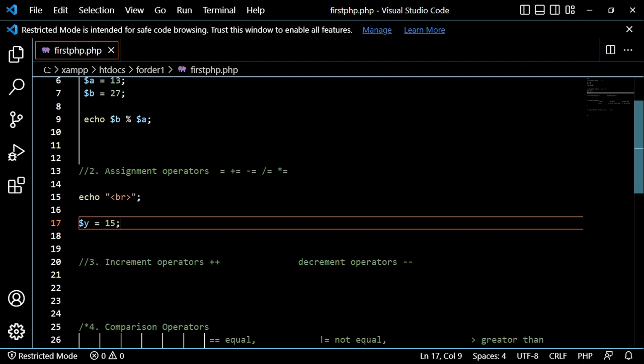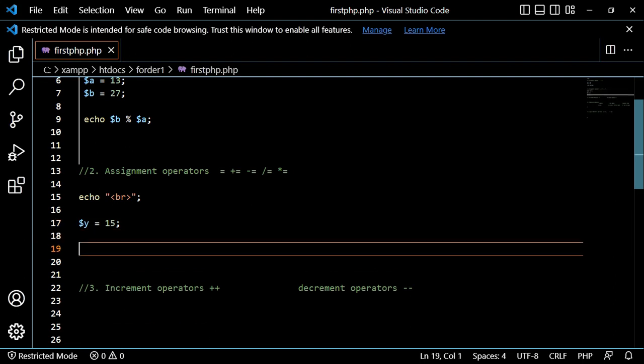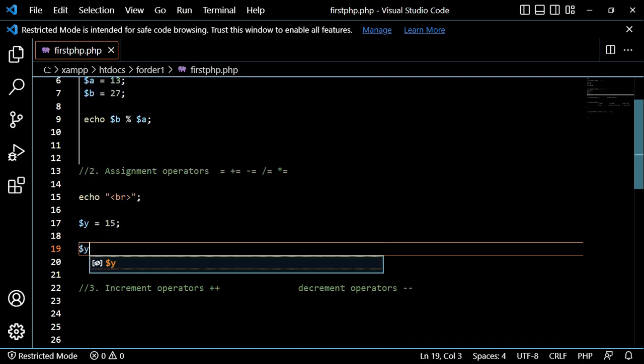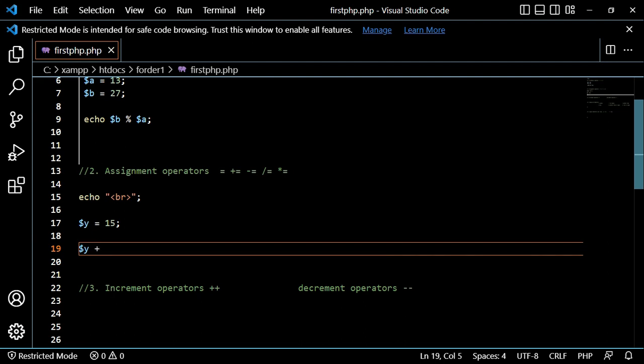Like the arithmetic operator, where we embed a plus as an arithmetic operator in conjunction with an equal sign. So this is how they work. For example, we can say variable y is added to, of course, 10 as a number.